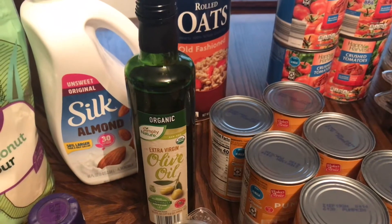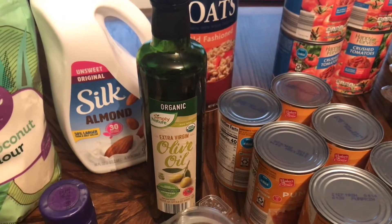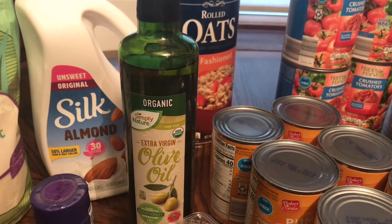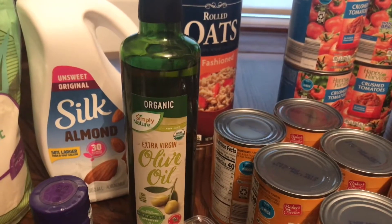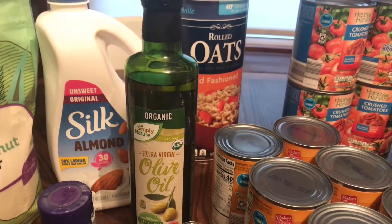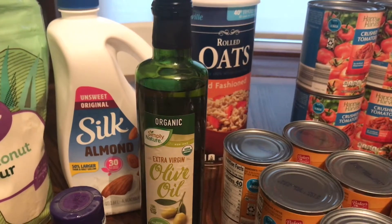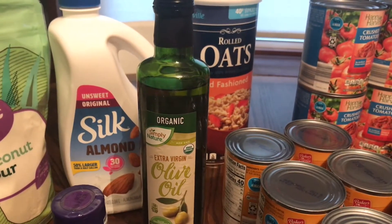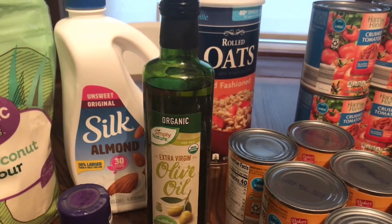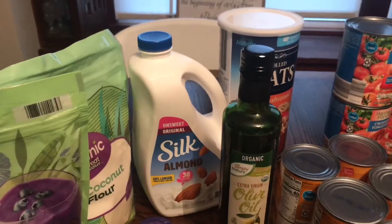Olive oil is good for your gut, anti-inflammatory, and good for so many things — it can even help with headaches. A quick, easy, and cheap clean salad dressing that's my go-to is three parts olive oil, two parts balsamic vinegar, and a squirt or two of Dijon mustard. Mix it up and it lasts quite a while — budget friendly and gut friendly. That's one way I use this frequently. Now on to Walmart.